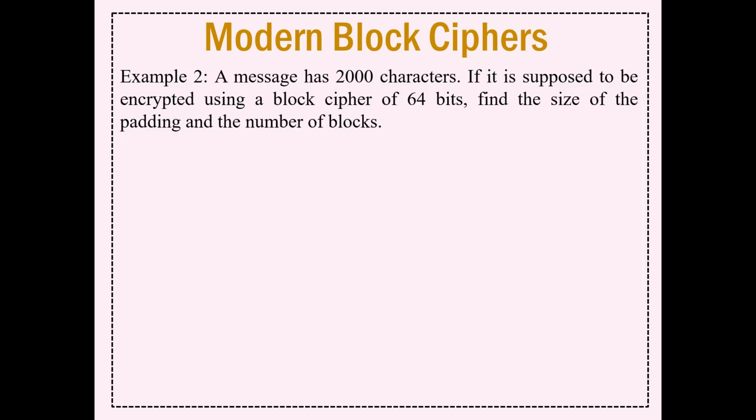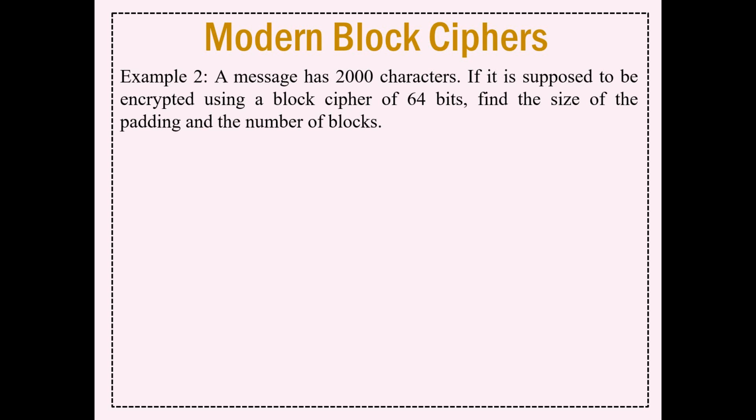information. So keeping that in mind, let's see if you can understand this and find your own answer for this. The question is, a message has 200 characters. If it is supposed to be encrypted using a block cipher of 64 bits, find the size of the padding and the number of blocks. Can you please do it quickly and let me know what answer you are getting? Remember that one character is equal to 8 bits.